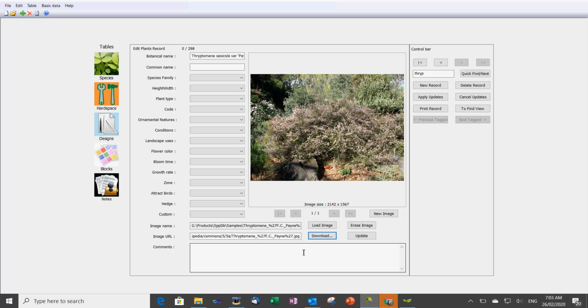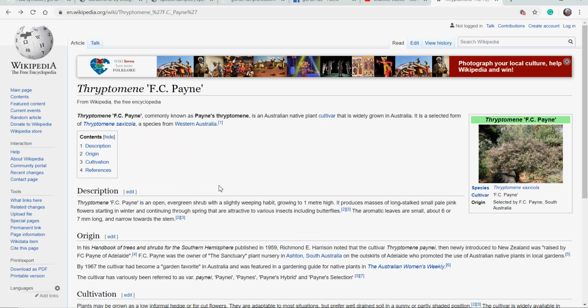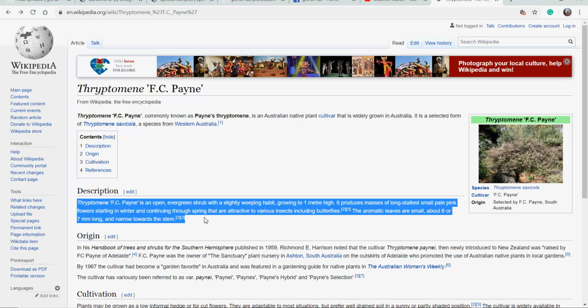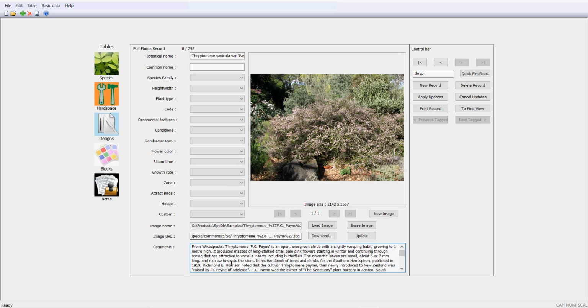What we'd like now is a close-up image to add to this one. Well, I located that image using Wikipedia, and so while I'm at it, I've taken some information from Wikipedia, and we can pop that information into our growing entry in SppDb. So we have a comments section at the bottom of an individual record, and I've just pasted that information into the comments section, so you can see we can carry quite a lot of information about this particular species down in that little field.